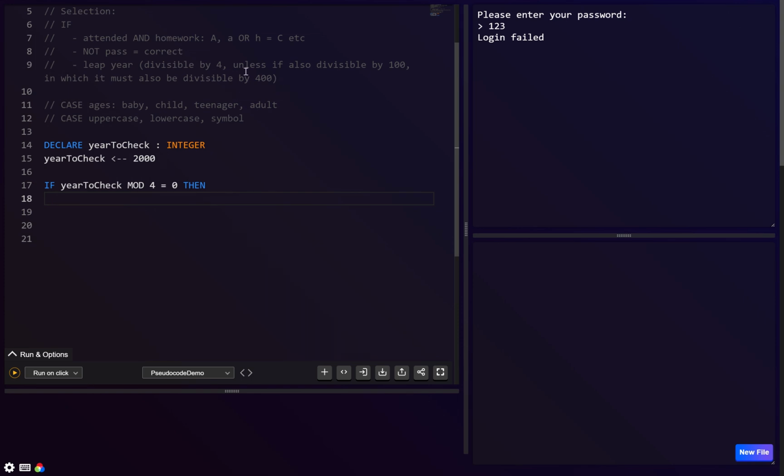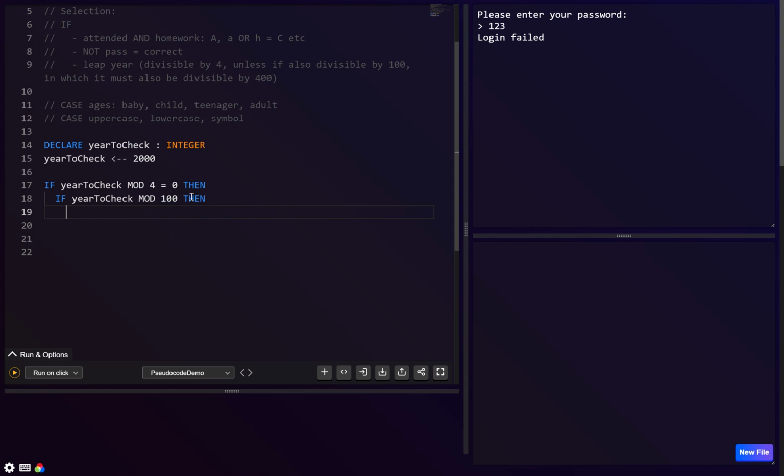Then we can check if year to check mod by 100. I think this is not really the best way to do it because it's going to get quite nested.